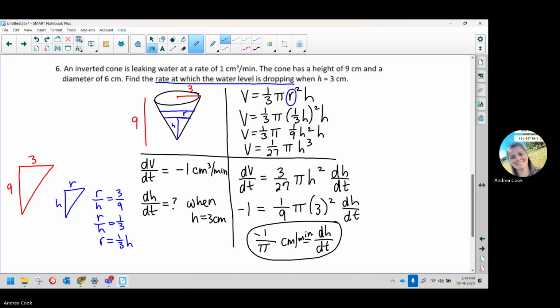I don't get why we're using the proportion. Okay, so when you have a cone like this, this 9 here is from the tip to the center of that circle. That is 9. So you have a triangle, and then the water level creates another triangle, because you're going to the center, to the point. That's the radius, and this is the radius of the water. Okay, I actually understand.